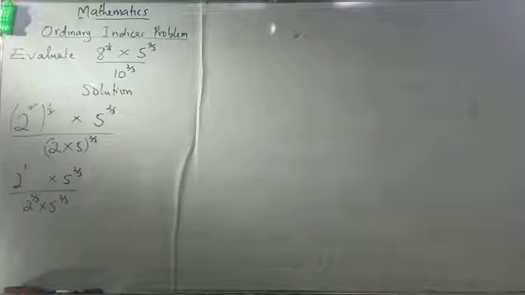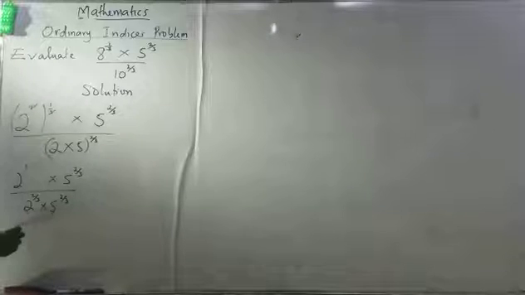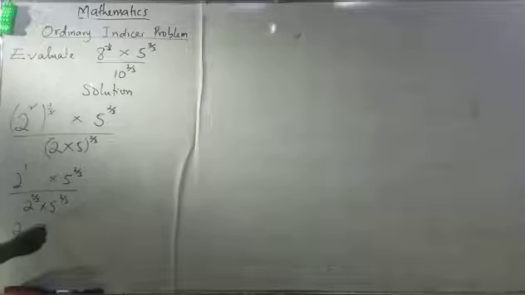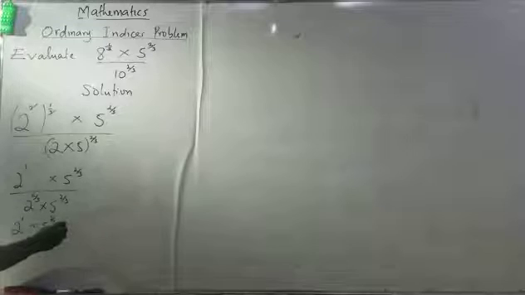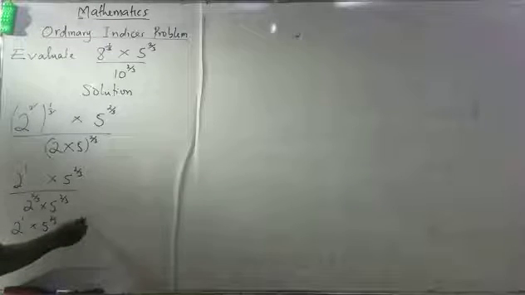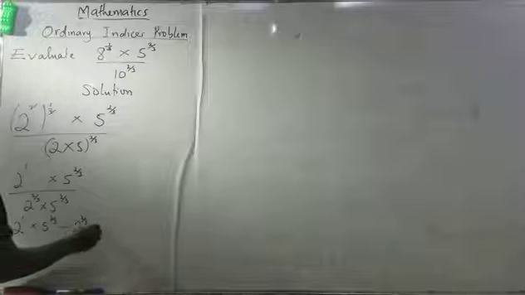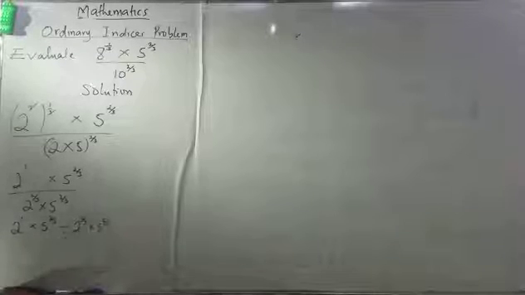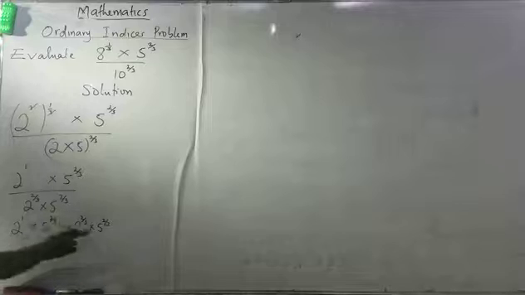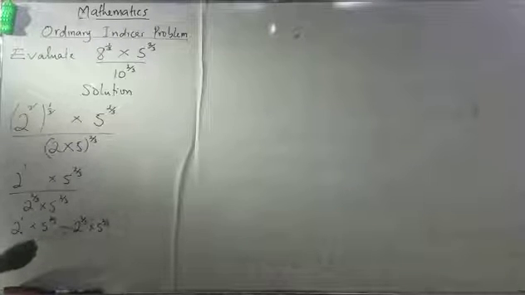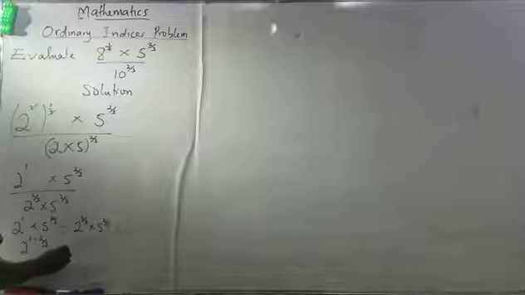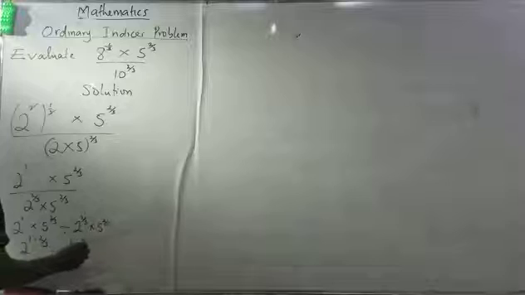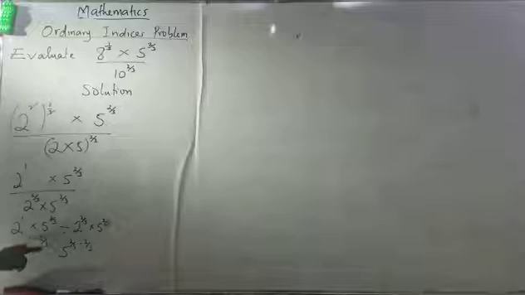I can say multiply. Now, for me to move on, I can say that 2 raised to power 1 multiplied by 5 raised to power 2 over 3, divided by 2 raised to power 2 over 3 multiplied by 5 raised to power 2 over 3. Now, they are of the same base. They are of the same base. So 2 raised to power 1 minus 2 over 3 and 5 raised to power 2 over 3 minus 2 over 3.